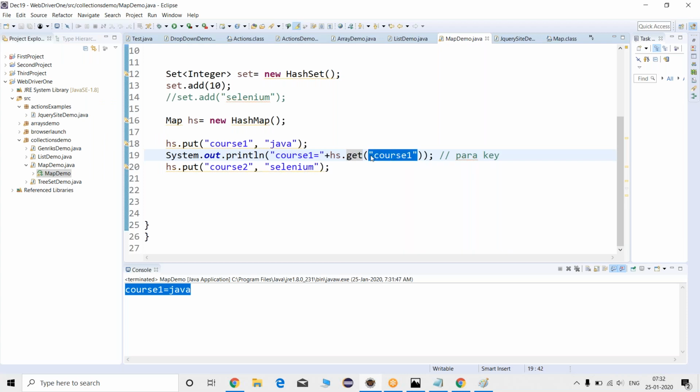Here you have to supply the key. If you supply the key, it will return the value. Like the same thing, now this time supply course 2.